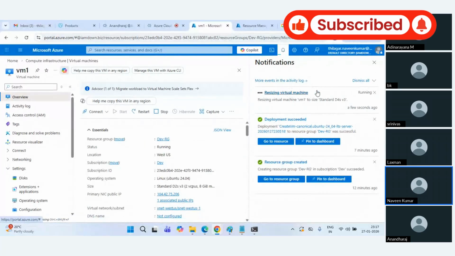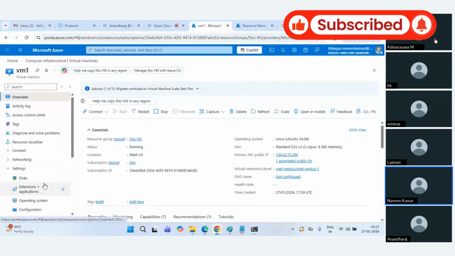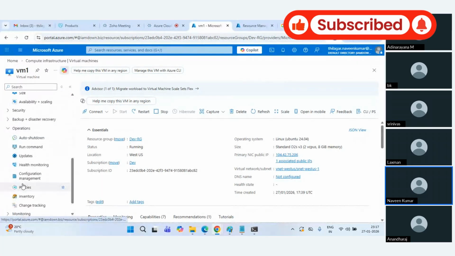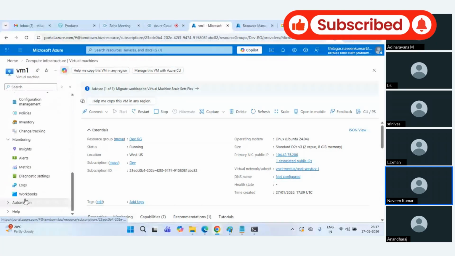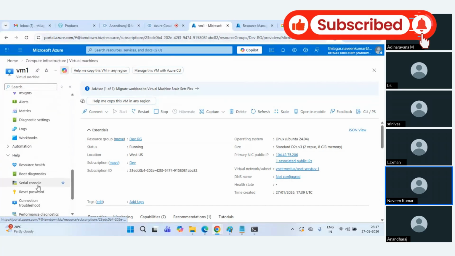In real time, if you have any problems, let's say your VM had to do a restart and come online, but if it is not coming online, or if it came online and you are not able to connect, there are certain places where you can check. One is the serial console.